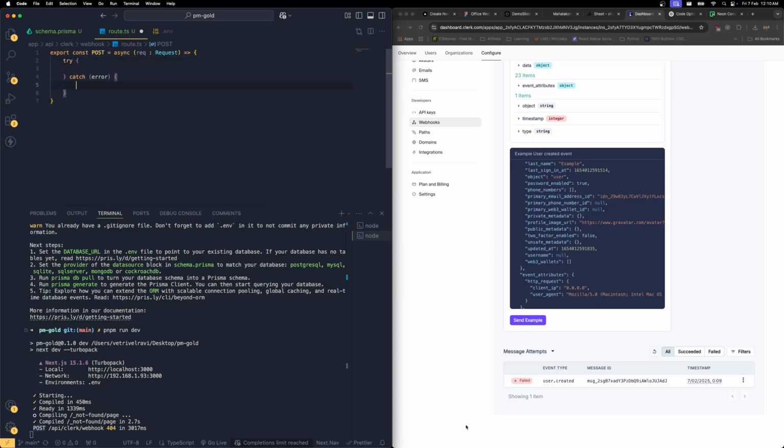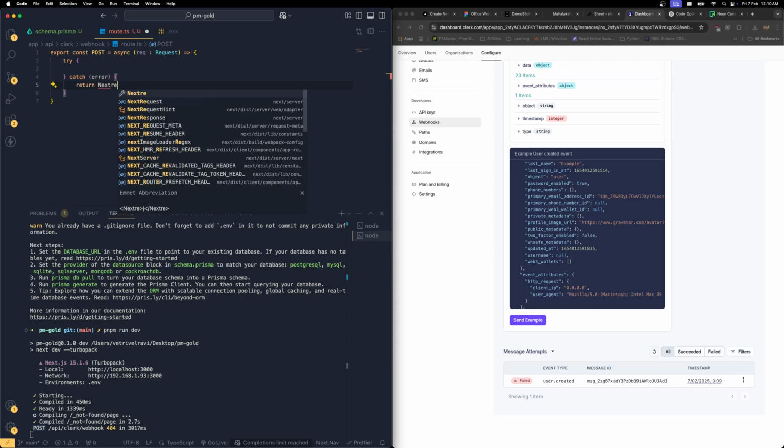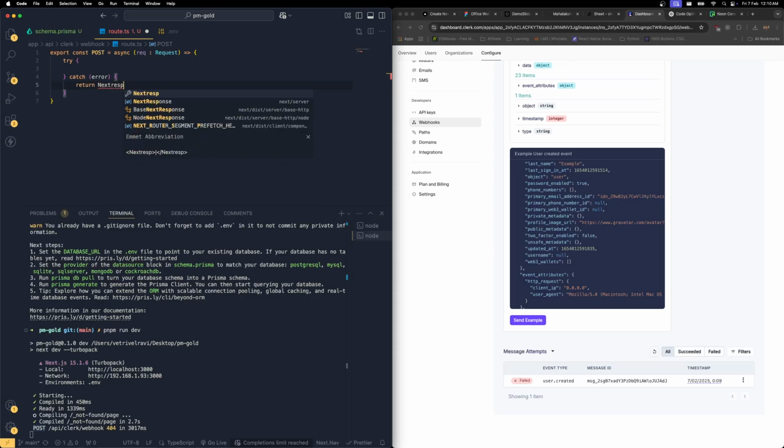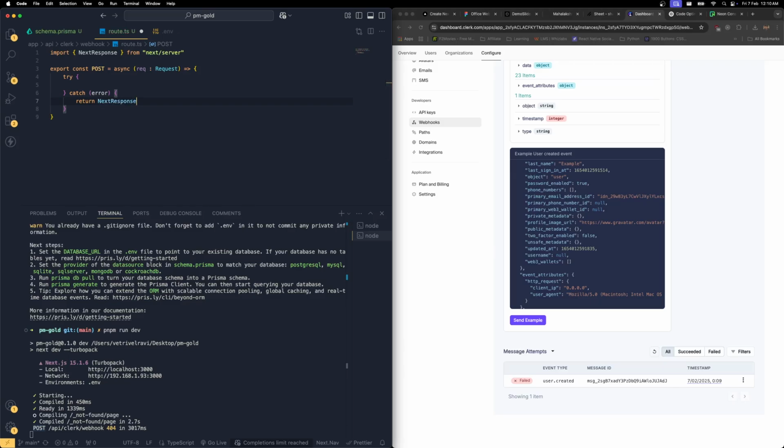So if there are any issues happening, all I have to do is to return NextResponse from the Next.js server. I'm going to return a JSON. I'm going to get the message object, which is going to be error occurred. Then I'm going to return the error.